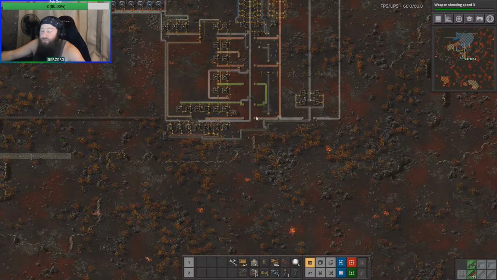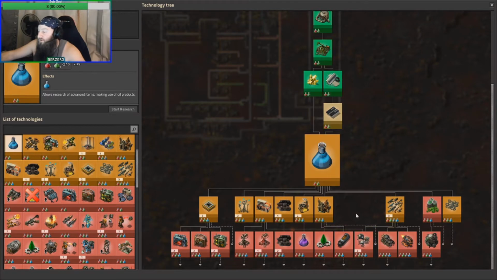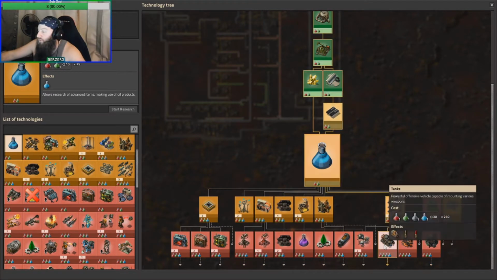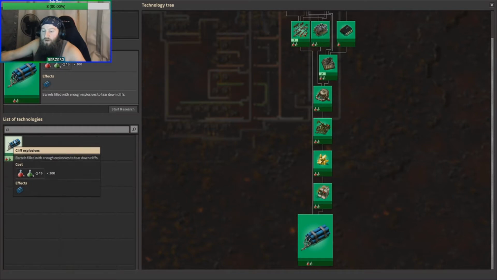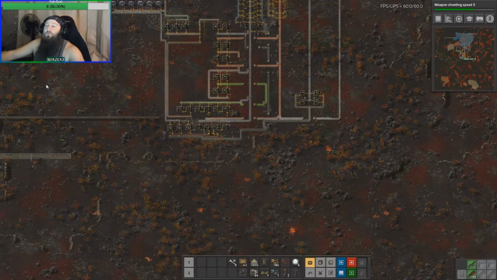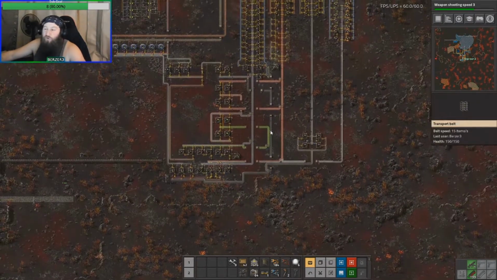Once I get to my blue science, that opens up a whole world of everything. I can start doing my modules, as you can see. I'll get my laser turrets. I'll be able to do my tank. I think I'll be able to get to cliff explosives at that point if I can't already. I already have cliff explosives. That'll just allow me the sulfur to make explosives and do things with that. So we will see what happens in the next hour. That was just a quick one right now.